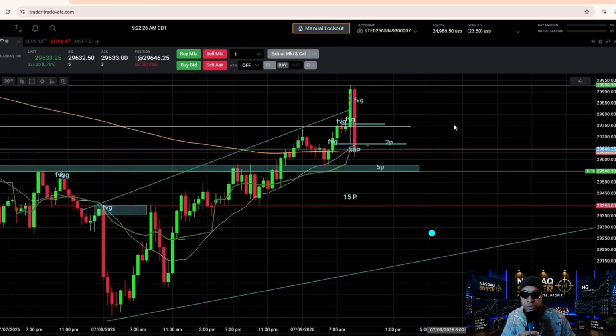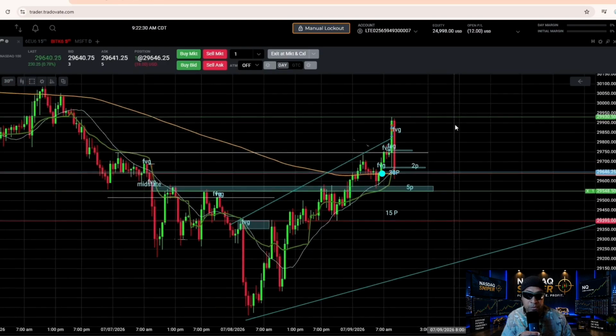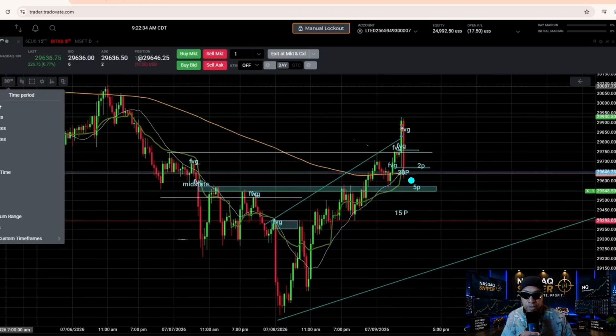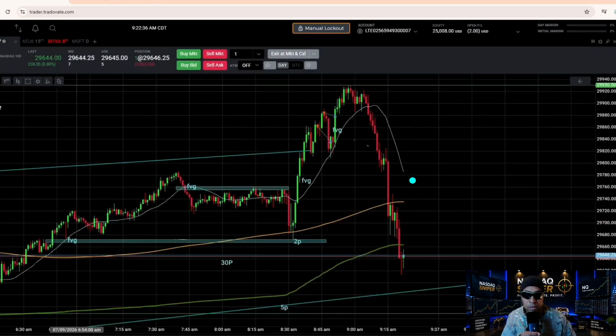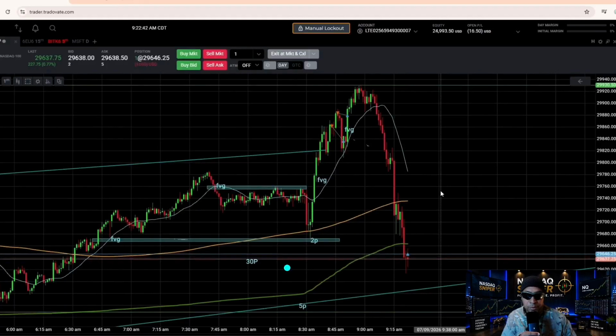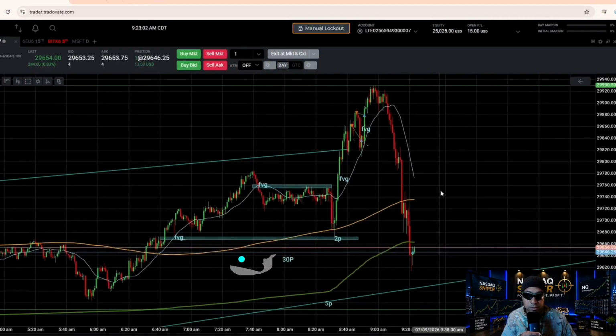It's a reaction zone. So right now I'm looking at the 30-minute parent. I'm like, okay, oh yeah, there's a 30-minute parent right there as well. So that should give it a little bit of support. So it broke under the VWAP a little bit. We got a nice little push up. The 30-minute parent is right here, right? So I'm like, okay, well, let's just go ahead and get in.